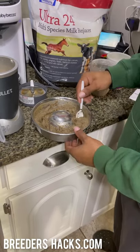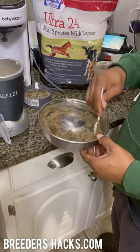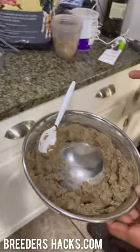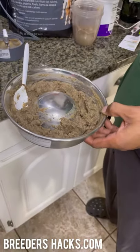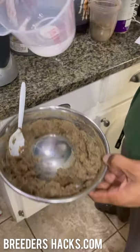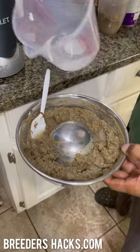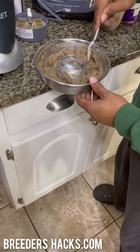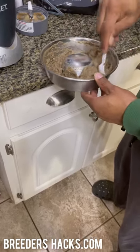I can't really give you an exact formula as to how much water per puppy powder I use — long story short, I just eyeball it. What's convenient about this compared to raw is that if you've got puppies who are a little constipated, you can add more water to make it a little bit more soupy, which will be easier for them. This is actually a little bit more mushed up than it needs to be for these guys at their age, but they'll still eat it up.